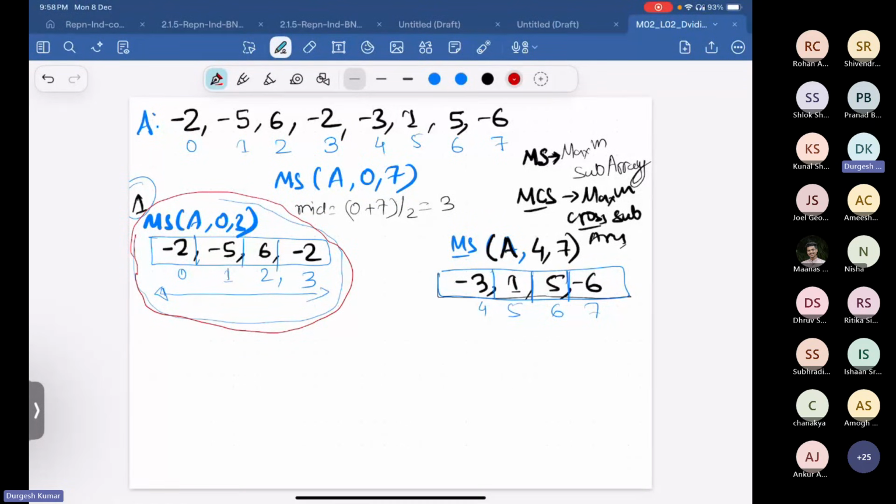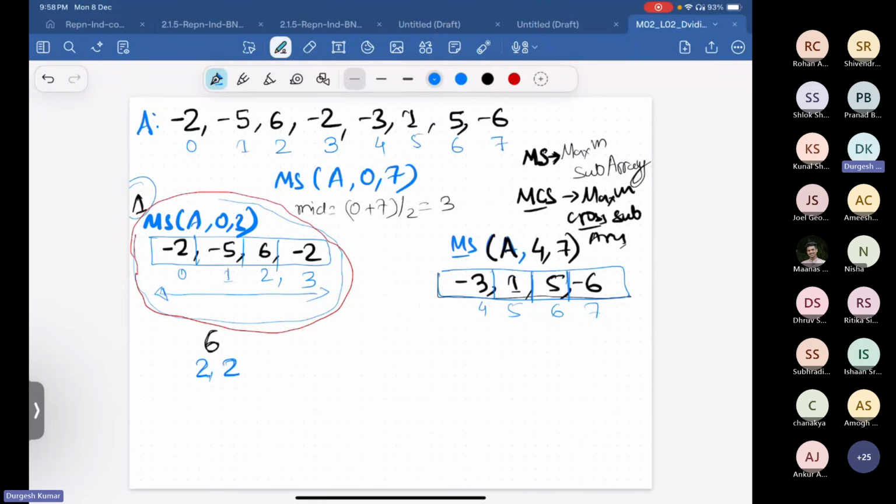Most of you have answered that we are getting 6. And what is the index value? Low is 2, high is 2.